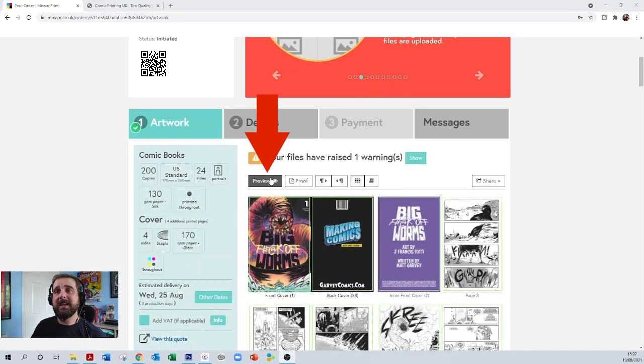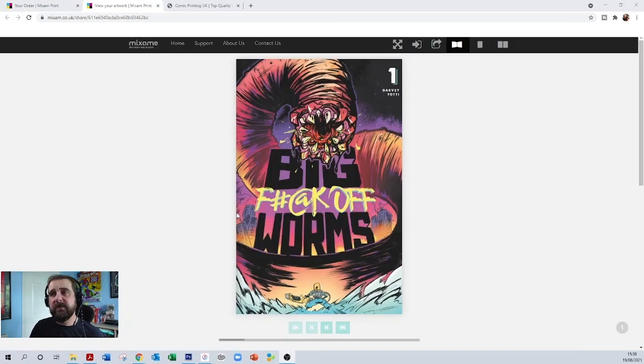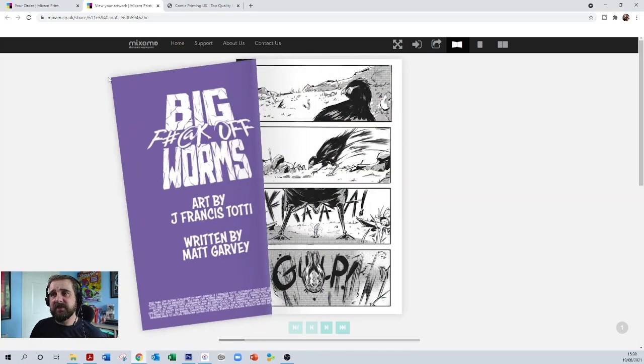But what I would also recommend doing, on the main page, as well as downloading the proof from this button, is going to the preview button. What this is going to do is open up the comic for you as a 3D document. So this is what the preview looks like when it loads. And basically it's like an interactive comic, so you can actually turn the pages of your book.